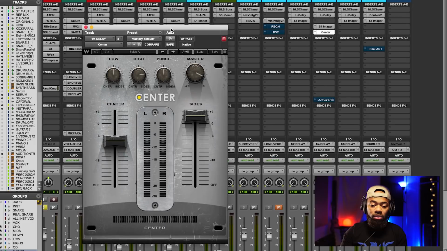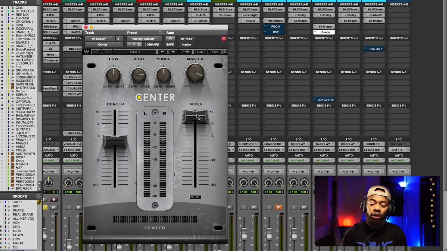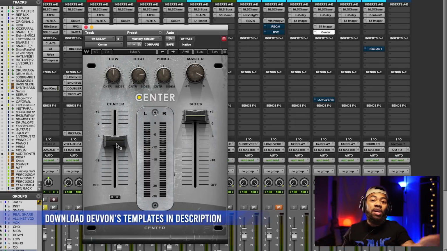On top of that, what I also did was I used a center plugin, and I like the center plugin because it allows me to affect my center and my sides separately, mid-side. So what I did was I cranked up the side information on the delay, which allowed to give more of a sense of stereo and a whiff kind of feeling to the actual delay that was already present. On top of that, I took the center of that and I brought it down a little bit, which helped to carve out more space for the middle of the actual vocal and kind of leave that stuff alone and kind of push it straight to the sides. Thus, we're left with this effect.